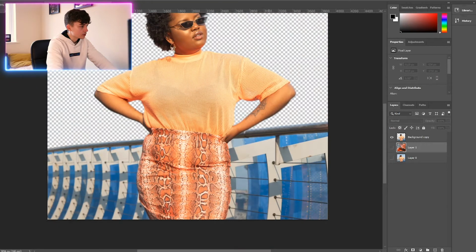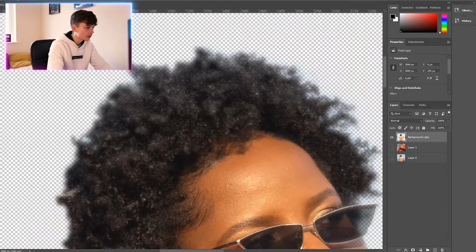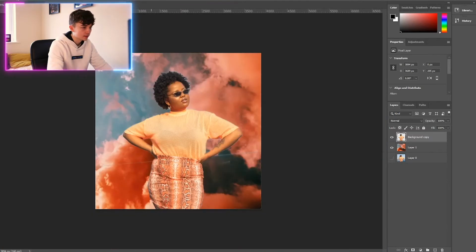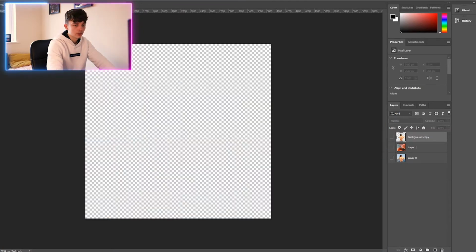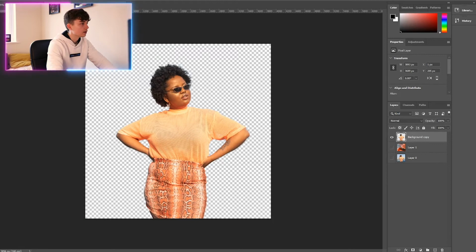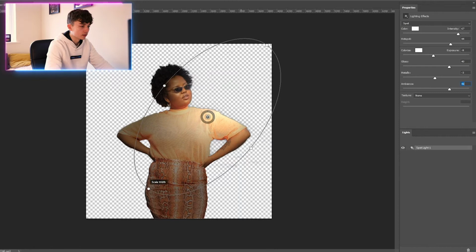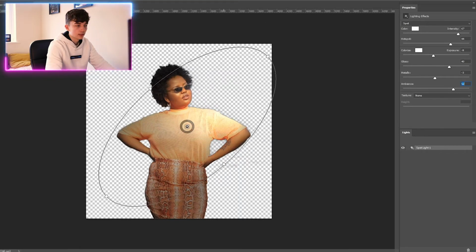What I'll do here is just use the pen tool. There is a little bit of blue going on here, but I don't think that's too much. So we'll add that in. That looks pretty cool. I might see if I can add a glow onto this as well. Okay, yeah, this is cool. I reckon we just have it from an angle, so maybe something like that. Yeah, let's give that a go.